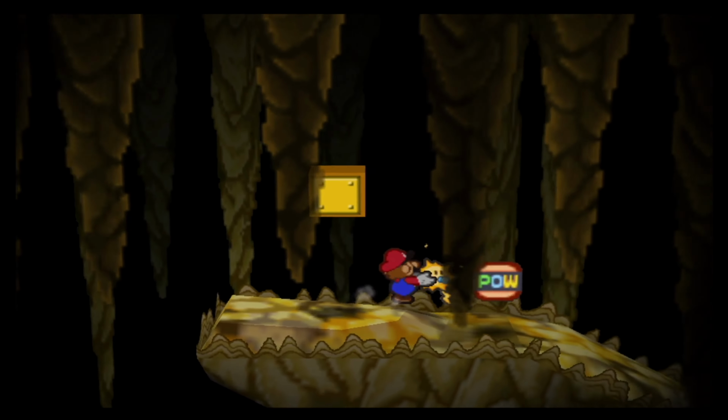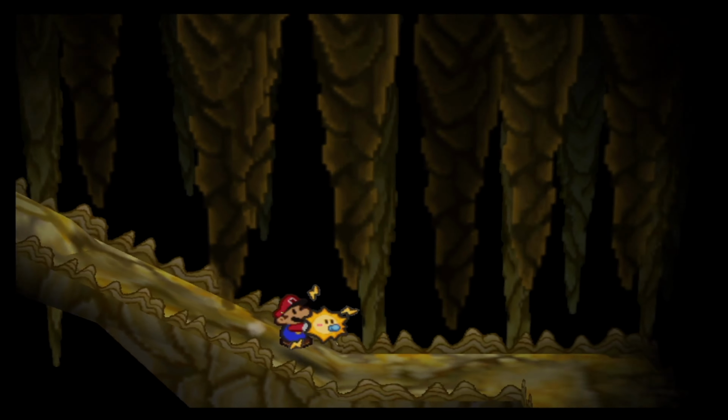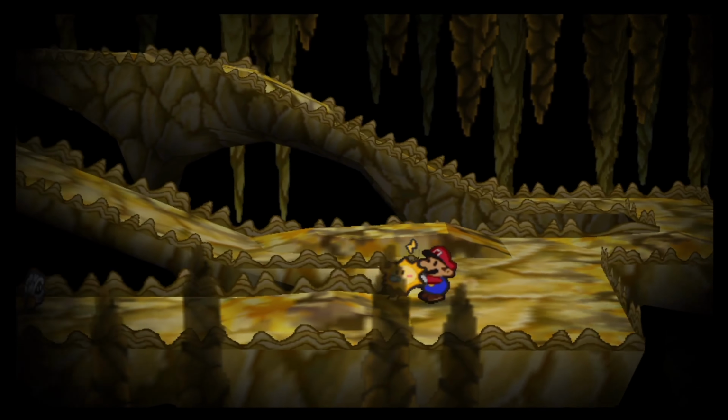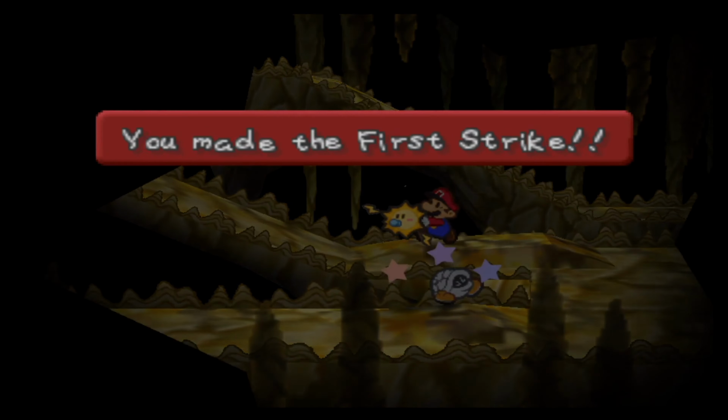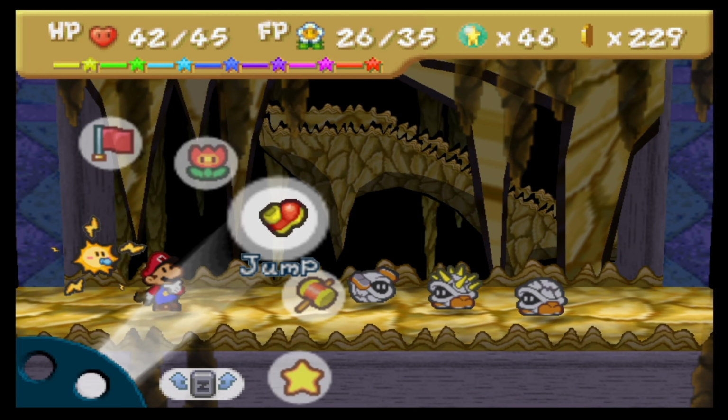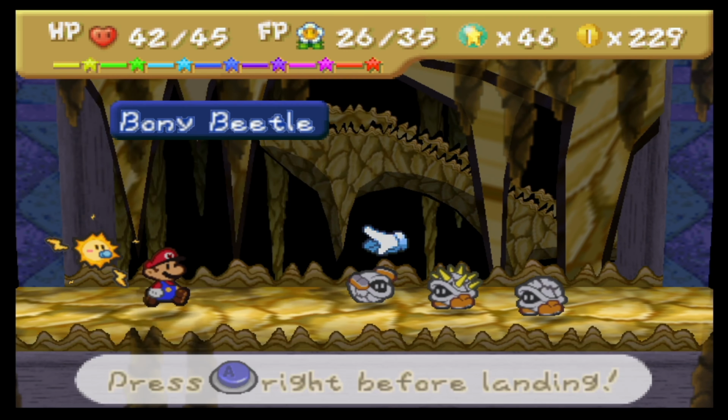This one leading to an item that I'm not going to use. A power block, come on, at this point in the game, really? Next bony beetle. Now there's going to be 3 of them. One of them is spiked by default, 2 of them are not.